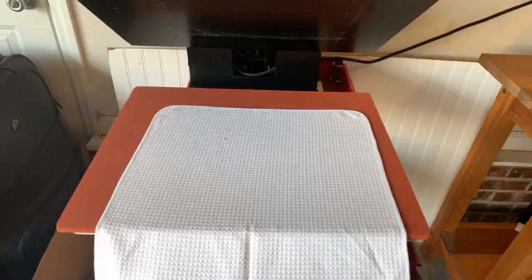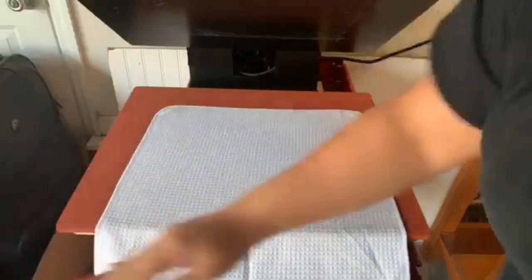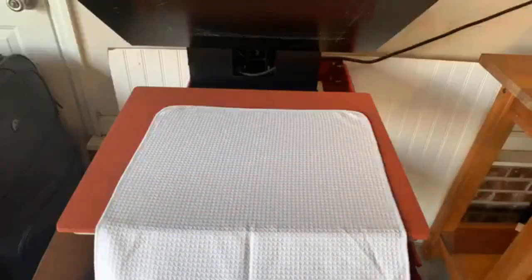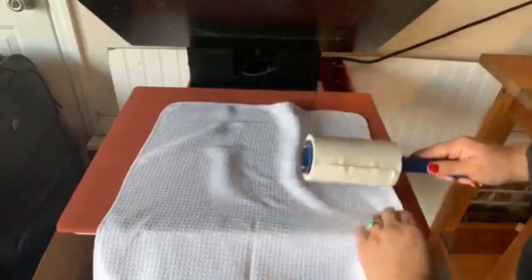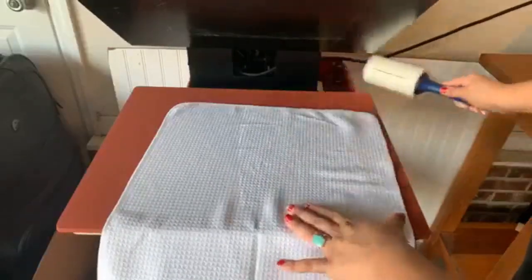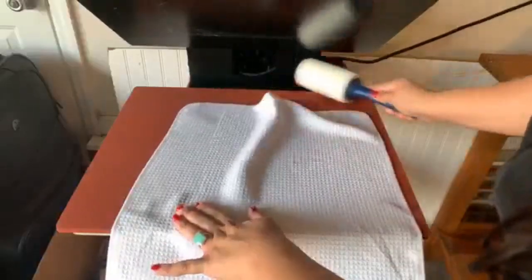And the first thing I know people are gonna say is, oh my gosh, the waffles are flattened. The secret to fluffing up your waffles is the lint roller, which you should be lint rolling after you pre-press and before you do your design anyways, and when you're done.